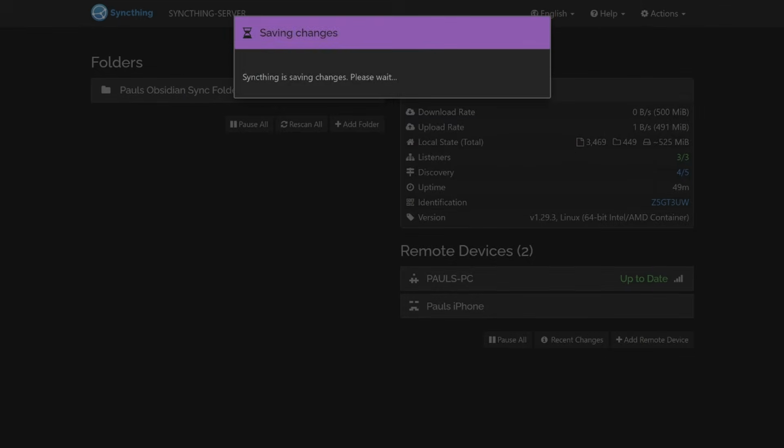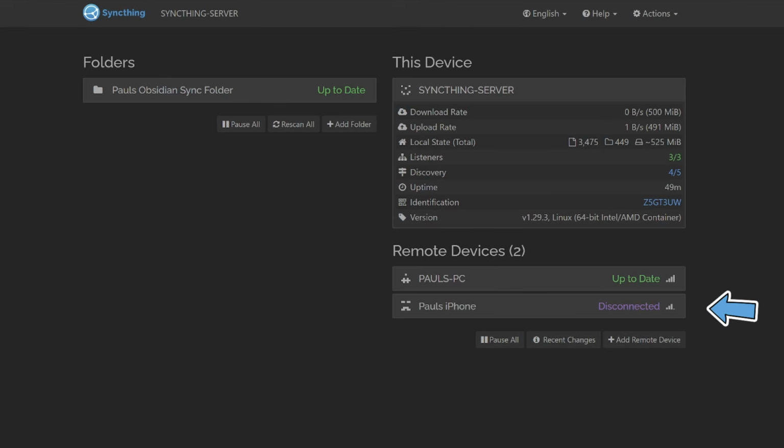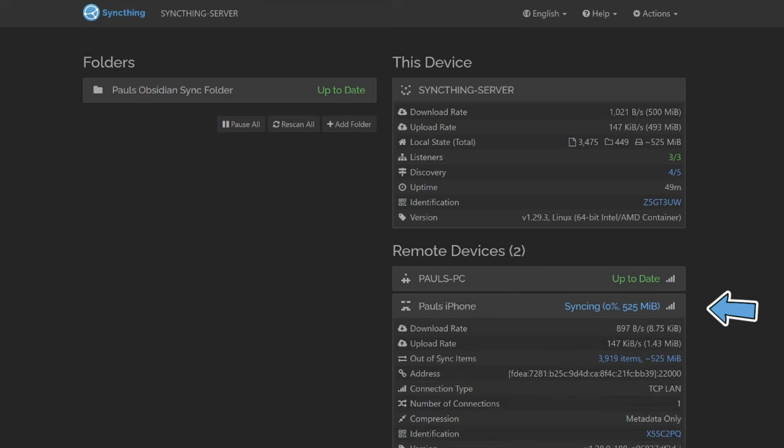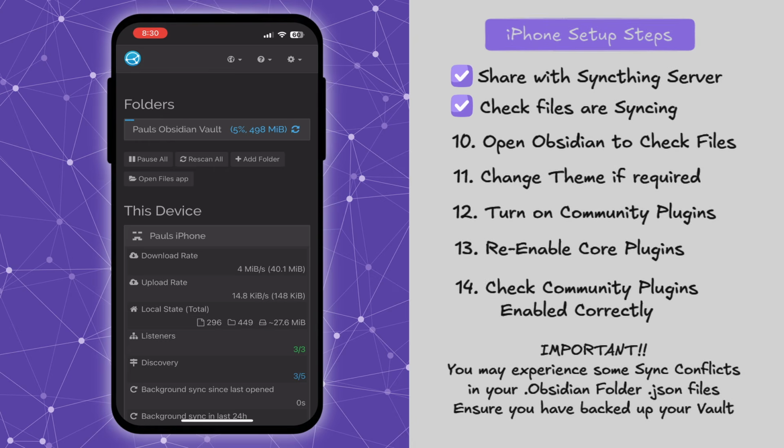So I'll hit save. So now you can see that Paul's iPhone is added as a remote device, and we can see that it is starting the sync process down to Paul's iPhone. I can see on my iPhone that my local files are being updated, and I'm just setting this up on my local network before we connect it to our mesh VPN later on.